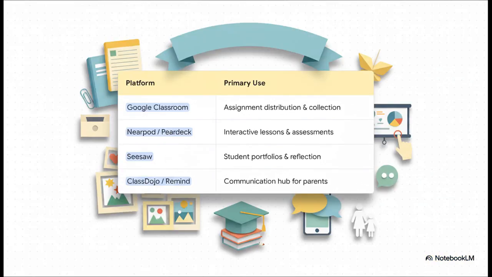You know, it really helps to think of these platforms by their main job. You've got your assignment hubs like Google Classroom. Then you've got your tools for making lessons really interactive, like Nearpod or Pear Deck. For student portfolios and reflection, something like Seesaw is fantastic. And for keeping parents in the loop, you have Remind or Class Dojo. Just knowing their core purpose helps you pick the right tool for the right task.